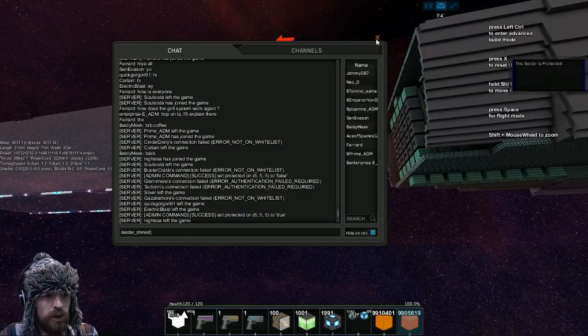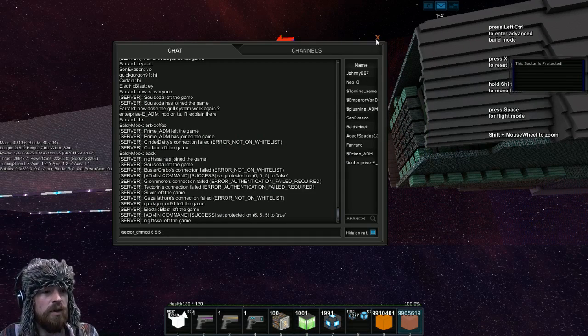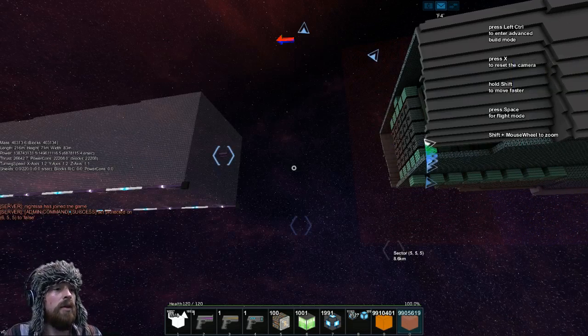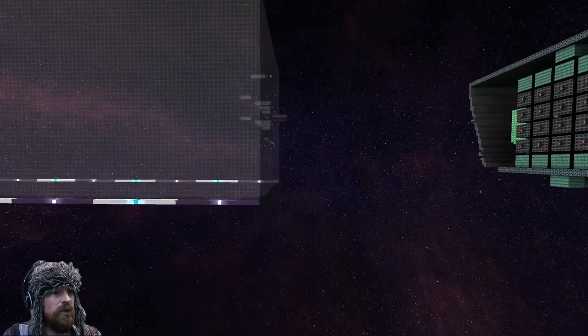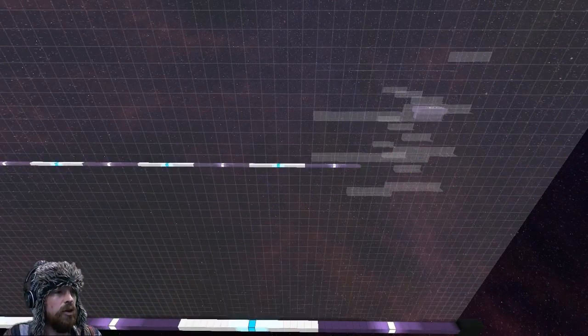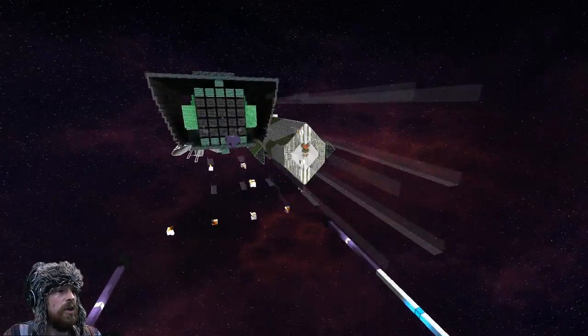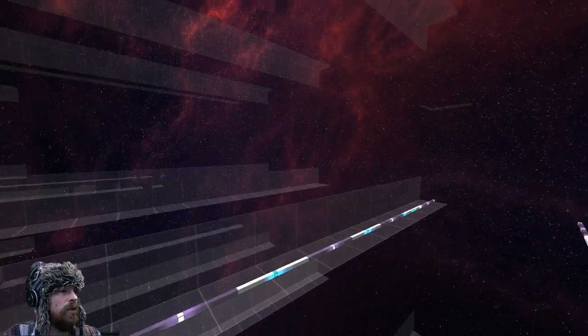Sector CH mod. Was it 655? Yeah, it is. Minus protected. Boom. So basically we get to see how much it's going to do here. It's a little bit like ballistics gel. You can see as it's removing the blocks. Whoa, those bullets are going all the way.